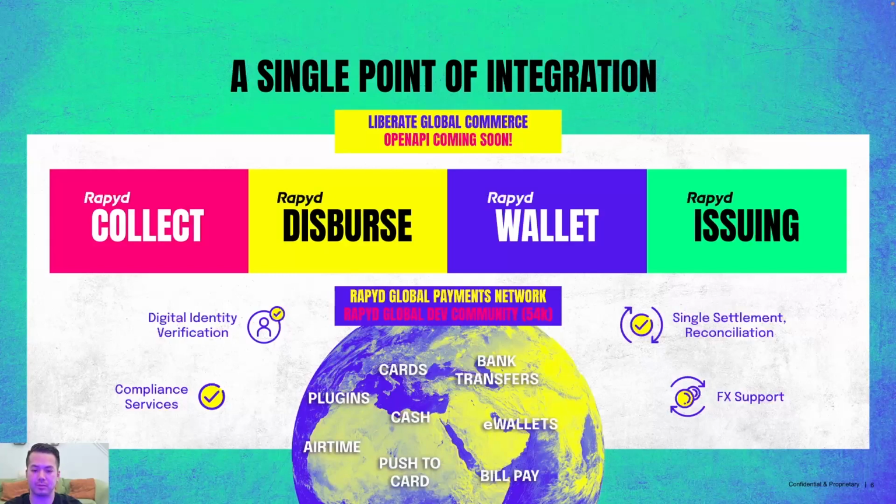When you think of all the things that Rapyd does, I really just do Rapyd Collect with payables. We don't really do Disburse or Wallet or Issuing or any of that other stuff. So I'm really only on that one left side. But what makes your APIs unique is the way you abstract any payment method.